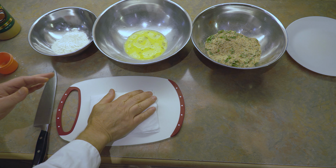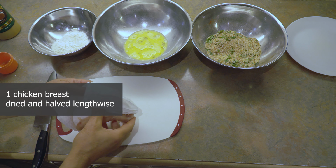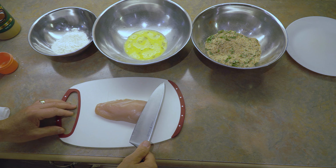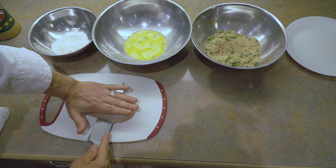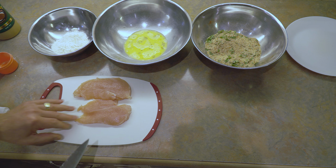Now we have 1 chicken breast here, and I like to just pat it dry. Start off with a nice dry chicken breast. And all we're going to do is cut this in half lengthwise. The way I like to do that, I just put my hand on top of the chicken breast and then just slice right through the middle of it, and you end up with 2 beautiful fillets just like that.